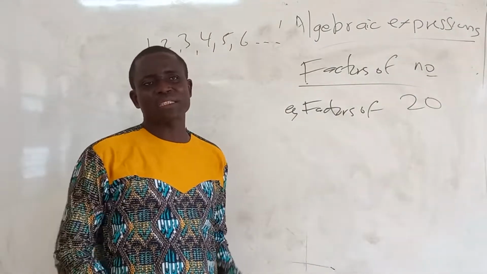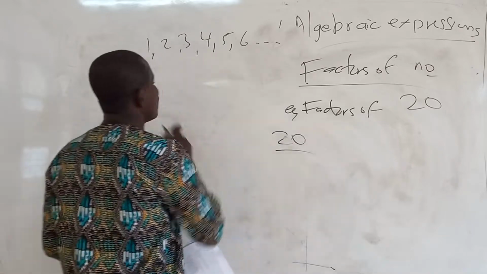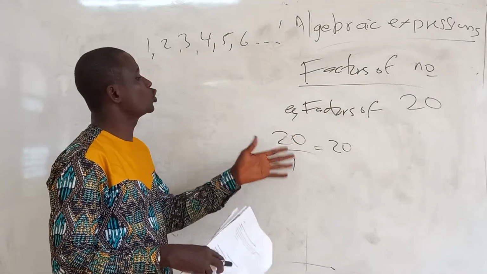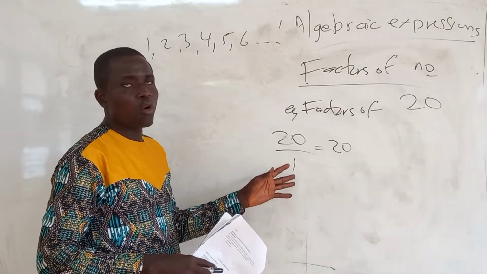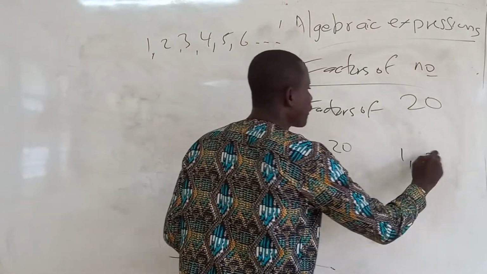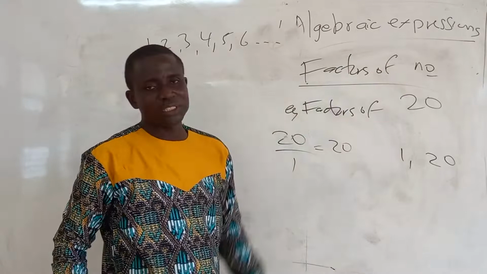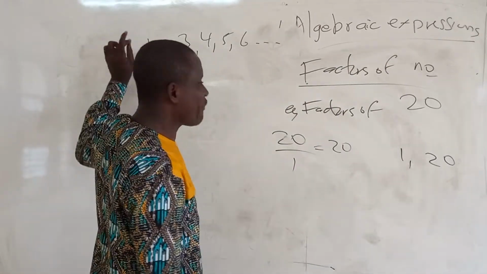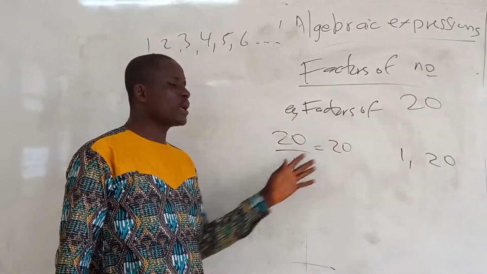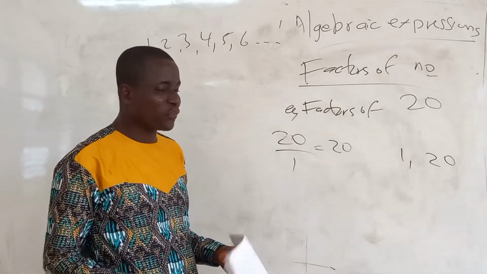So look at what I'm going to do. What number are we finding factors of? It's 20. I'll just write 20 over the first counting number, which is 1. That will be equal to 20. So over here, we write the number that went, so we have 1, then I write my 20, which is the result. Repeating, we are finding factors of 20. So the first step is I pick the first counting number, which is 1, 20 over 1, and I got the result of 20. Once I have got 20 here without a remainder, it means that 1 is a factor of 20.